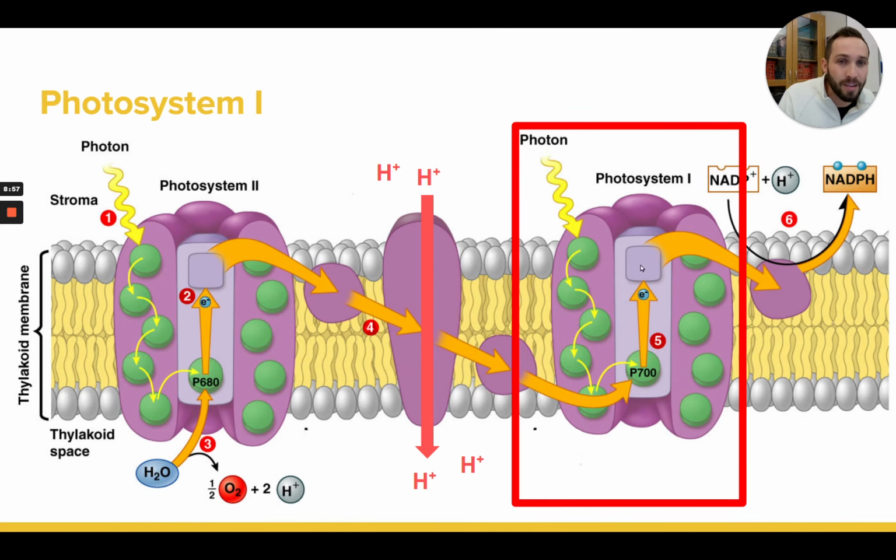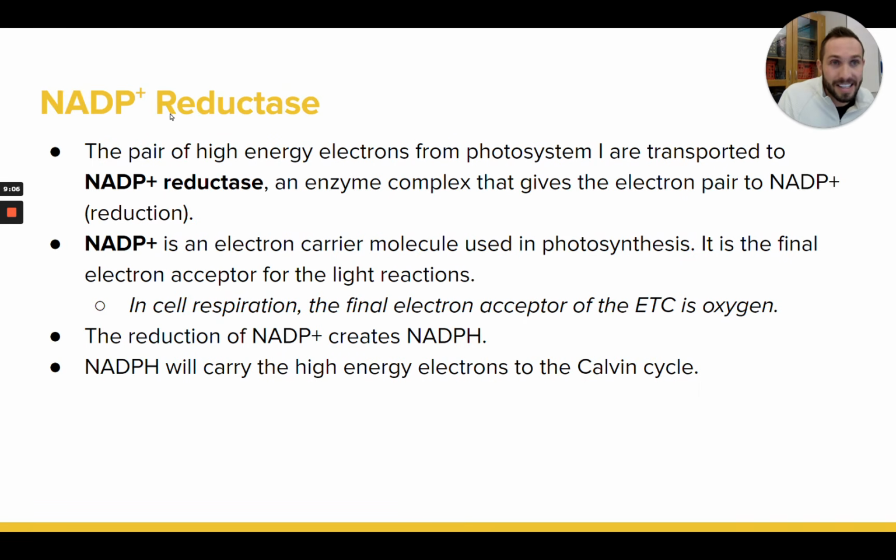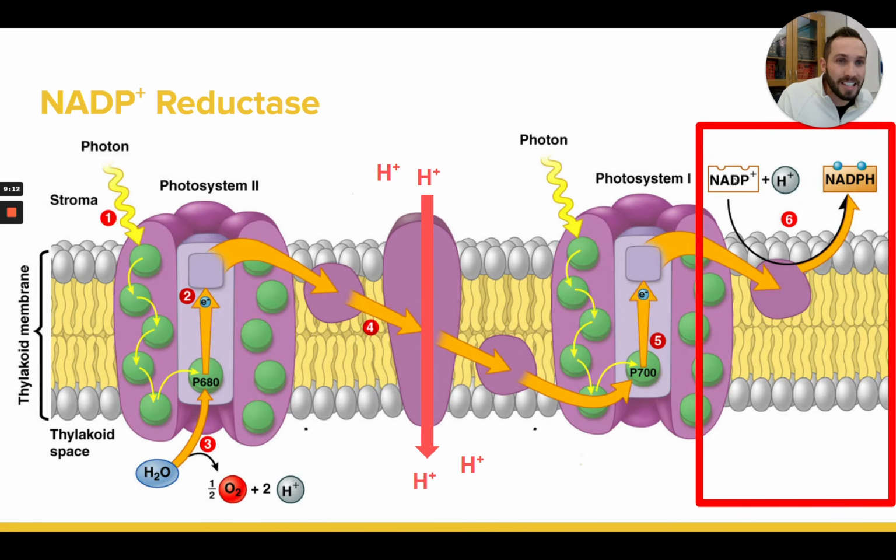And then this time, once they get bumped out of photosystem 1, they are given to this last protein here, which is called NADP plus reductase. His job is to reduce NADP plus. So there's this protein here who is going to take NADP plus and reduce it, reducing meaning gain electrons. So he's going to give these high energy electrons that are leaving photosystem 1. This protein is going to give those electrons to NADP plus, who's then going to carry those high energy electrons away as NADPH. So now those electrons are leaving as high energy electrons carried by NADPH. And so we say that NADP plus is the final acceptor of these electrons in this electron transport chain.